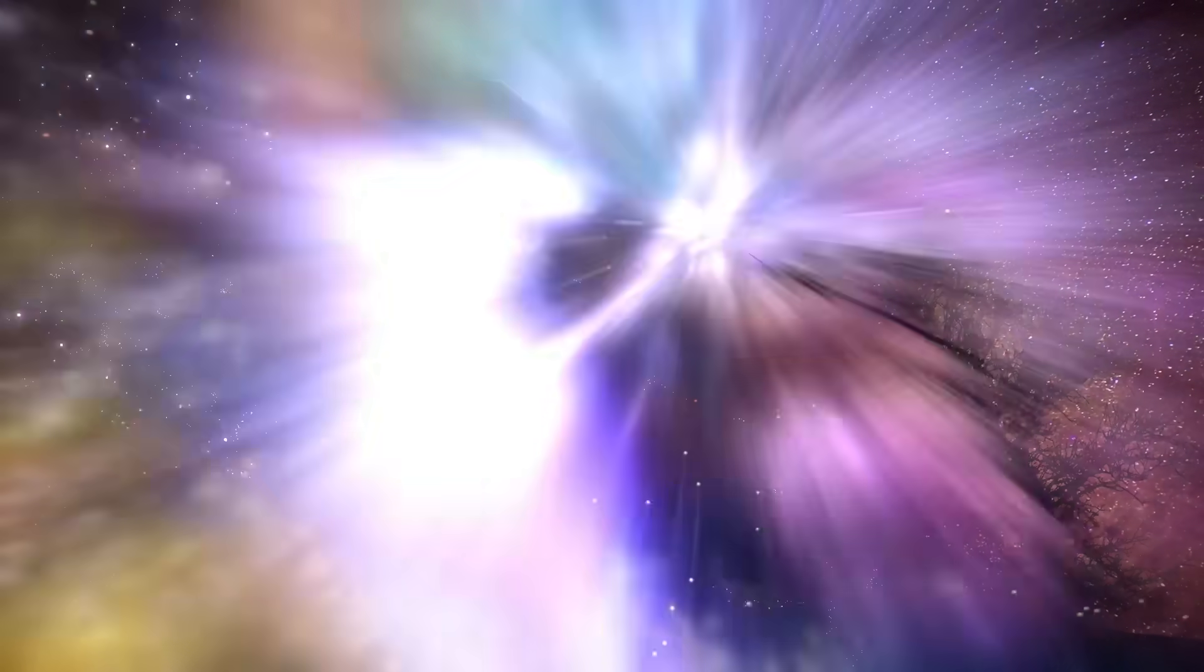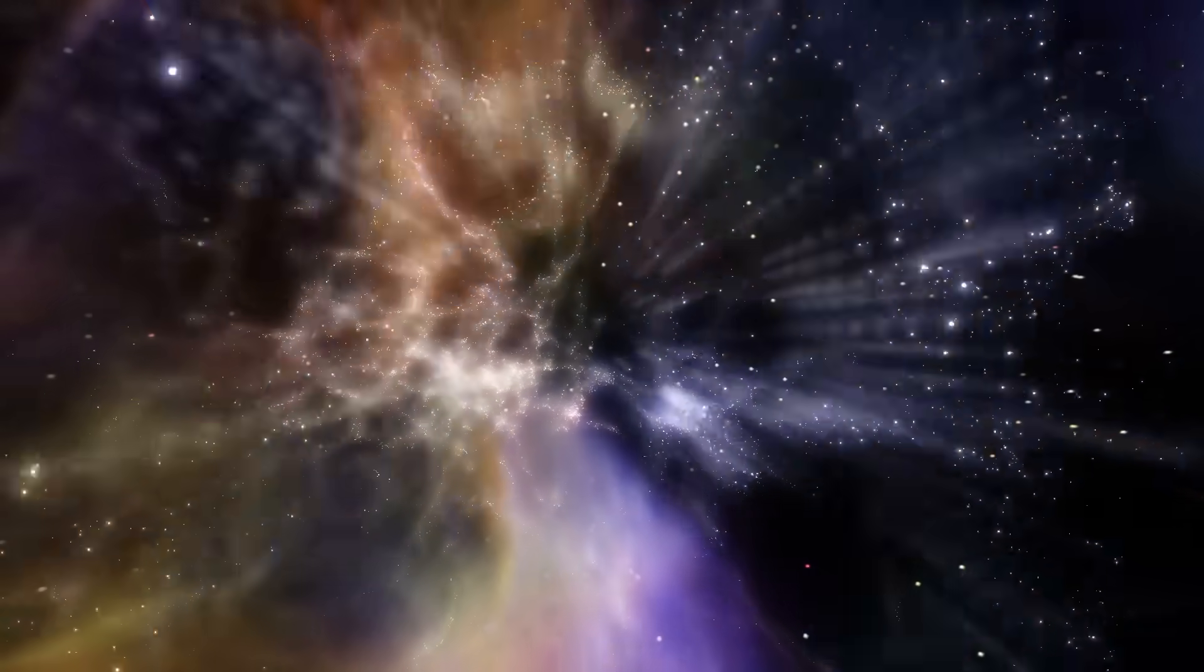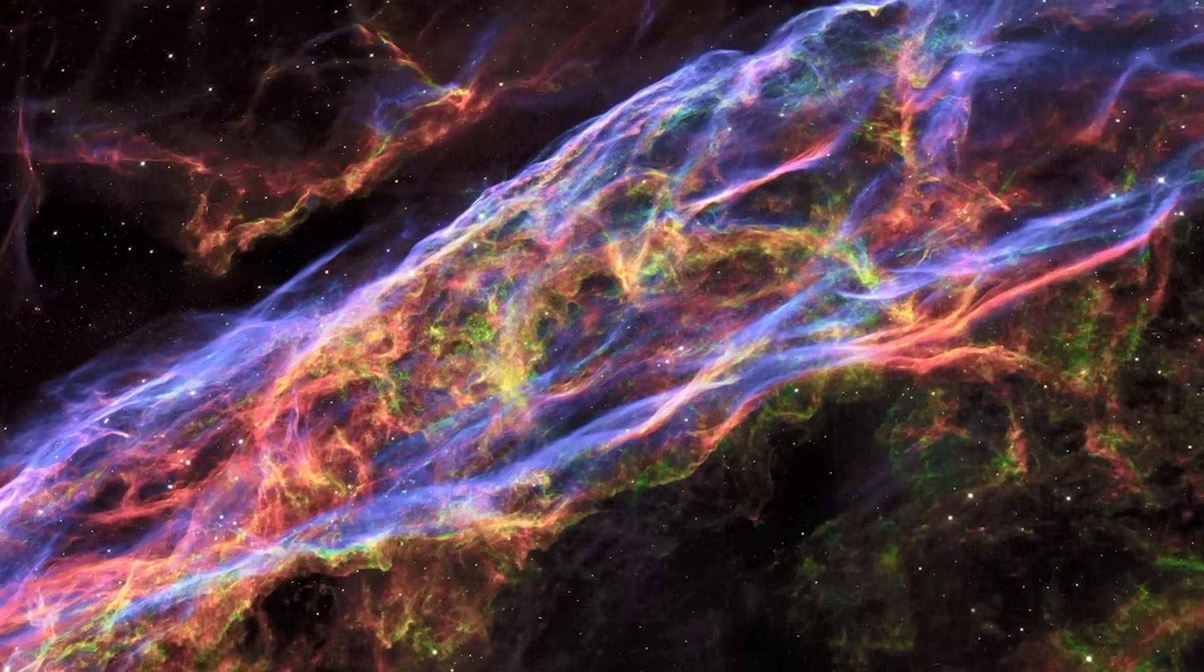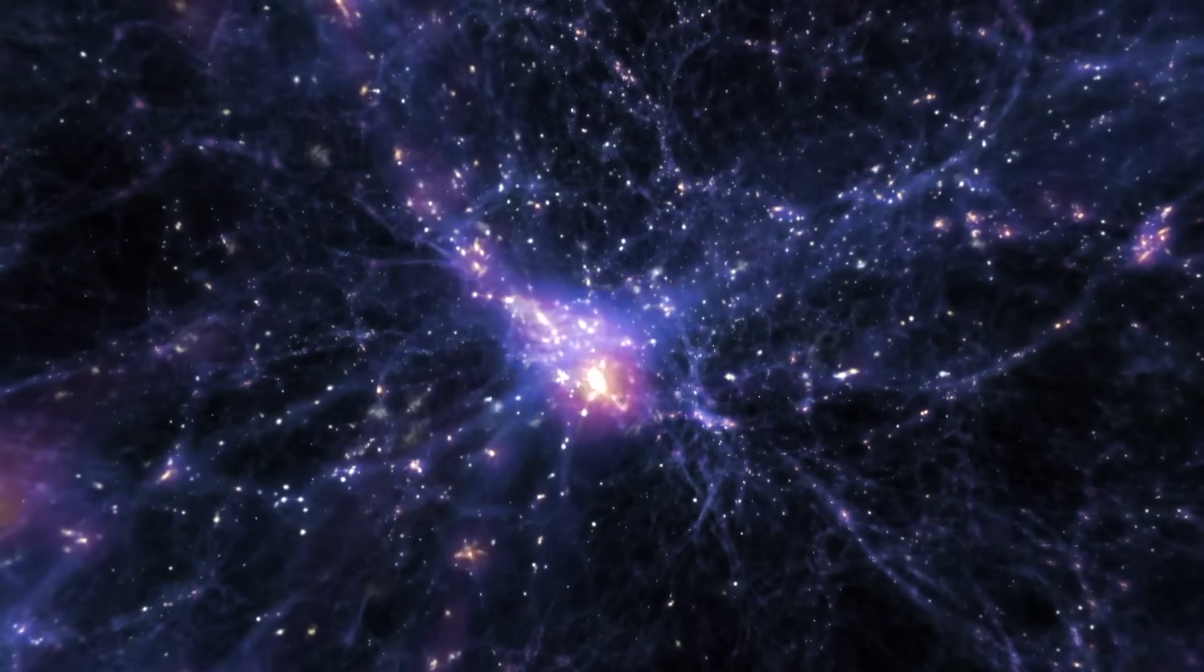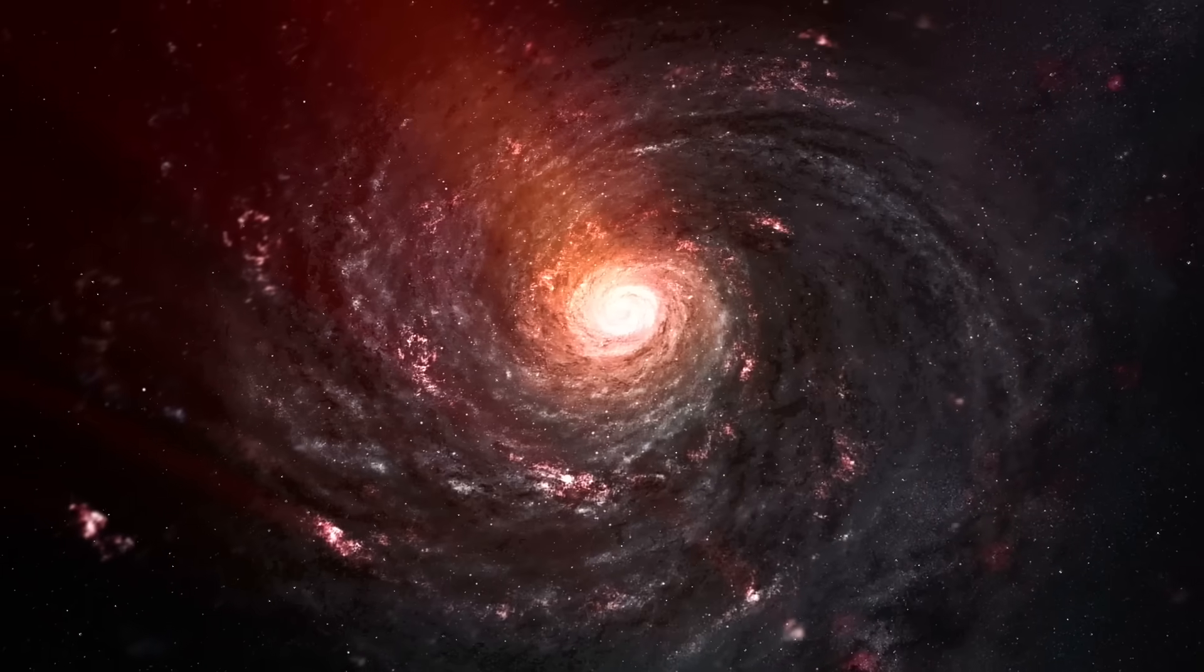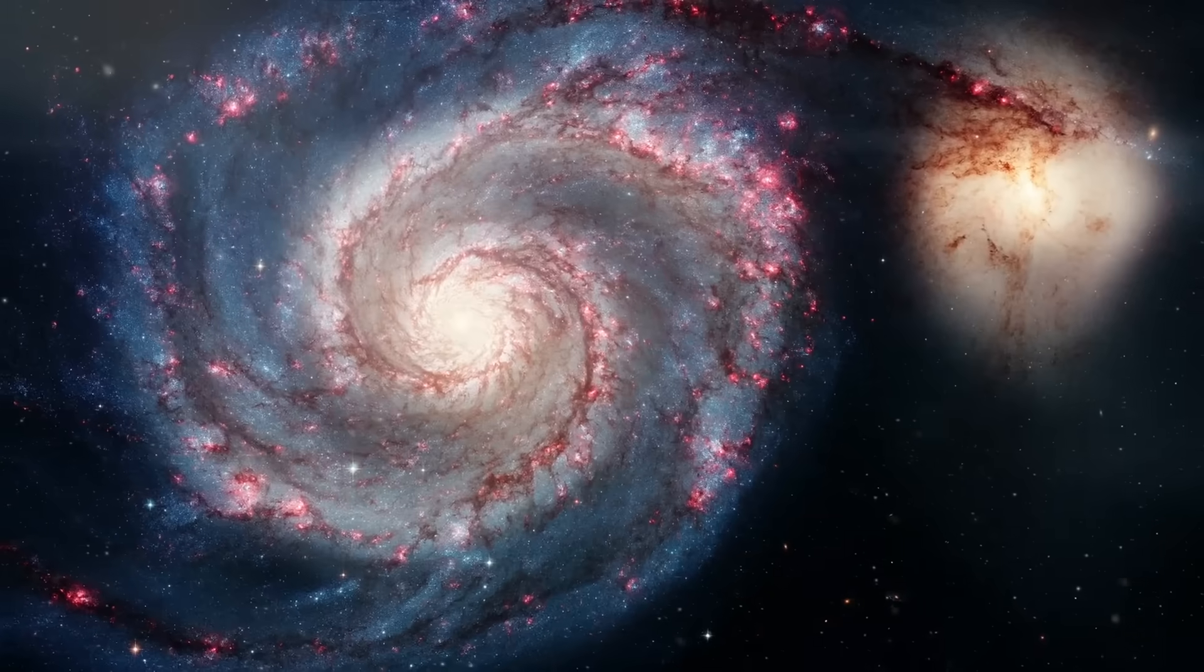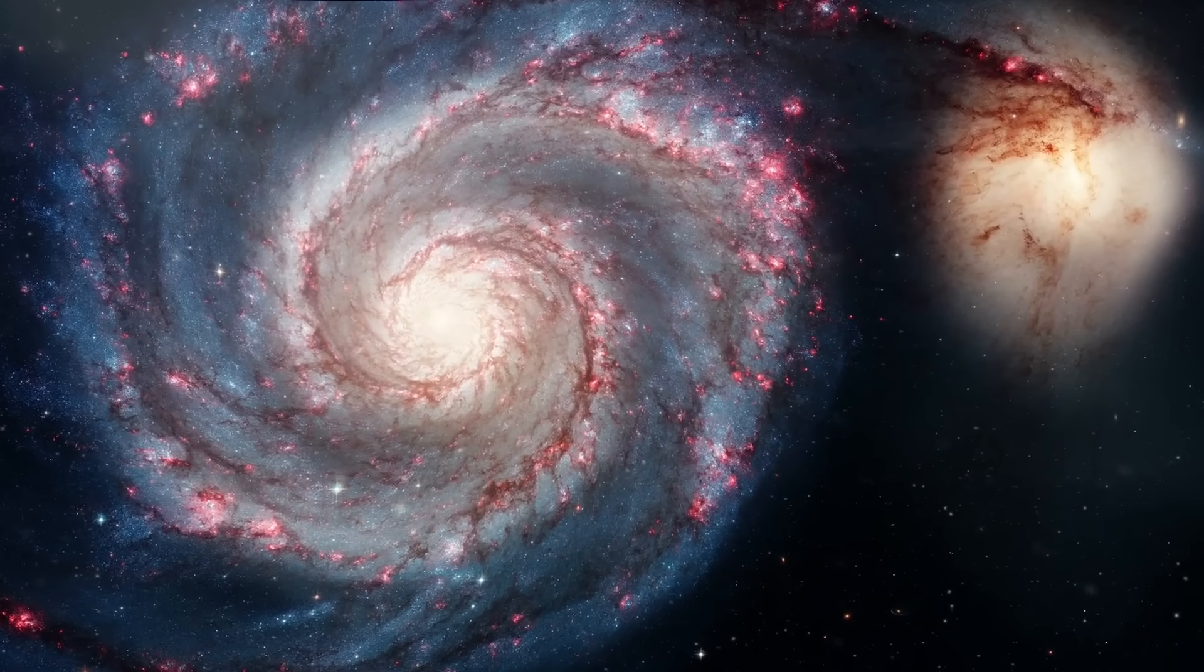In the plasma universe, deep space is permeated with giant filaments of electrons and ions. These filaments twist together in space due to electromagnetic forces, and some of their vast energy is converted into matter. New galaxies are the eventual result. The intricate spiral arms of galaxies reveal further interactions of the plasma filaments.